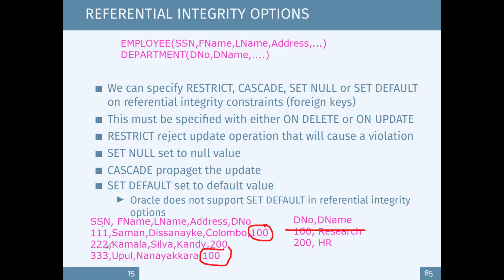After deleting research, you have null values, which means they don't have any particular department. Third one, cascading, which means it propagates. If you remove the research department, all those who work for the research department are also removed from the data. So remember, when you're defining your tables, you have to think about all these cases, which I will explain later on.